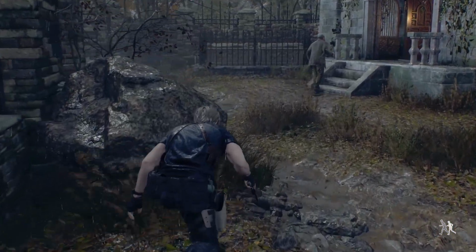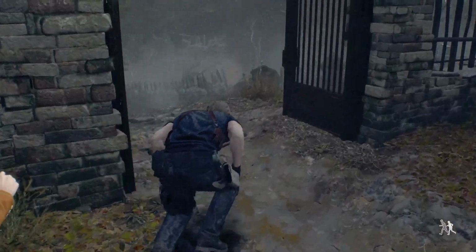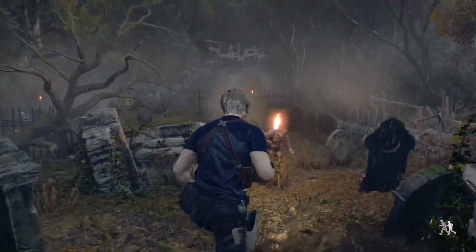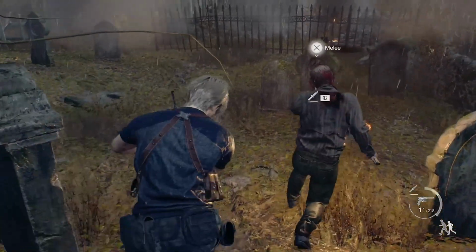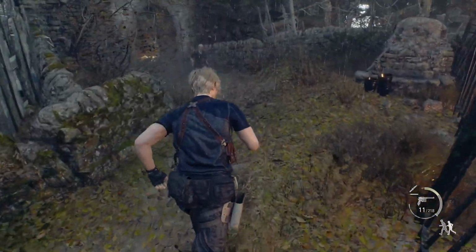Freeing her from an enemy's grasp will also reward you with the trophy Talk About Near-Death Experience. I will get this later this episode and you will get this by default in chapter 14. For now, just cross the graveyard. Headshot all enemies in your way and get back to the village.